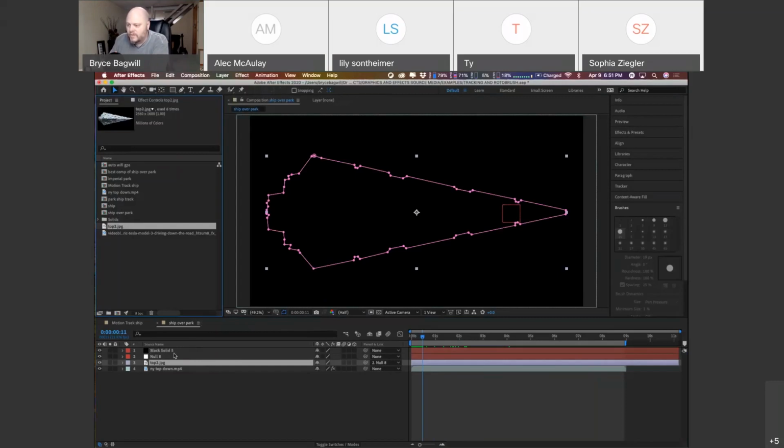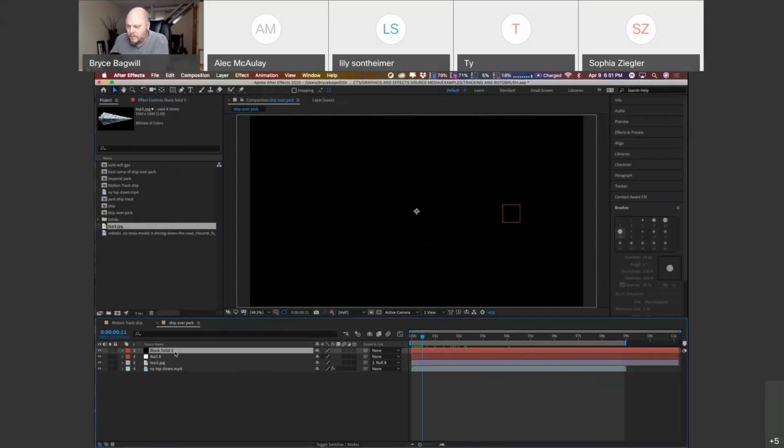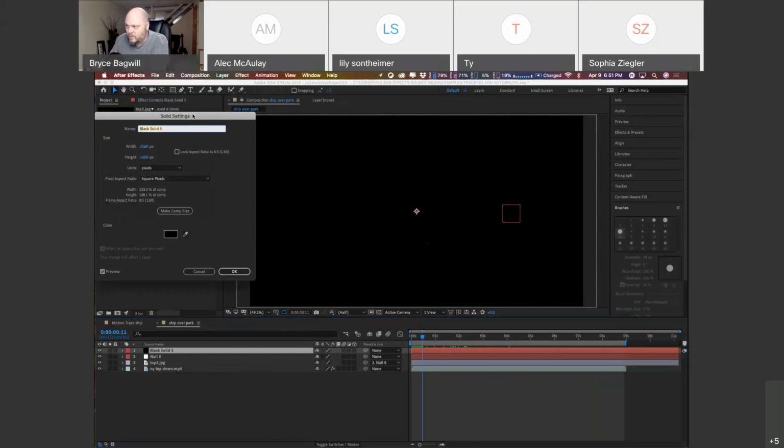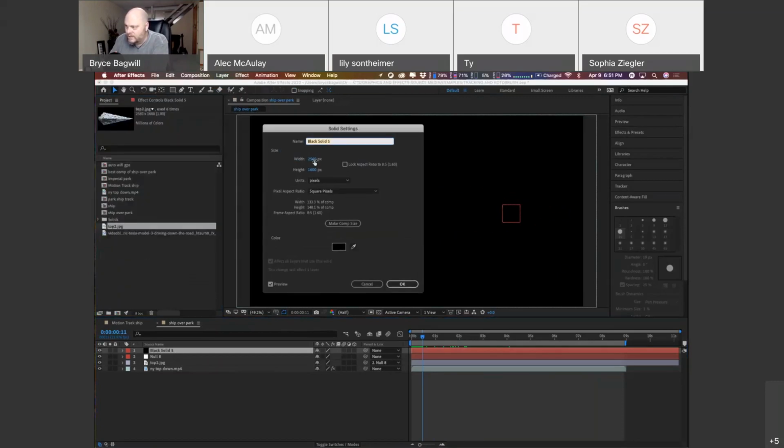So there's nothing wrong with the fact that we already made a solid if it was the wrong size, because you can select it, go up to the Layer menu, open Solid Settings, and this will come back up. Now mine remembers the last time I did this demo and actually set it to the right size. Yours probably is not set right.